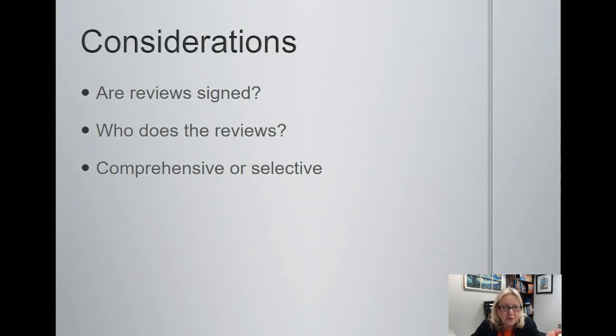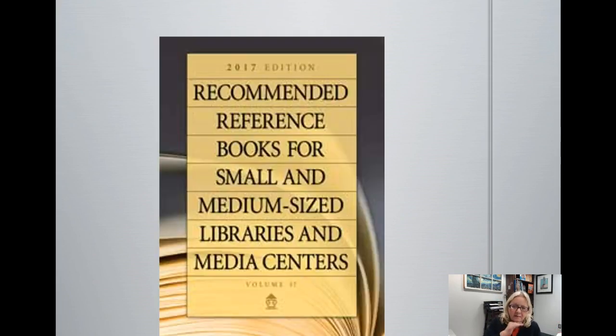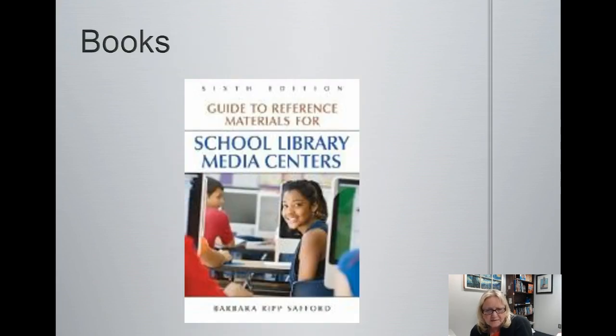If you don't know that you're only looking at a selective, positive group of books, that might color how you read it. There's also books such as Guide to Reference Material for School Library Media Centers and the Recommended Reference Books for Small and Medium-Sized Libraries and Media Centers. This one's updated every year. I didn't get the most recent one for this. I don't think this is updated as often.